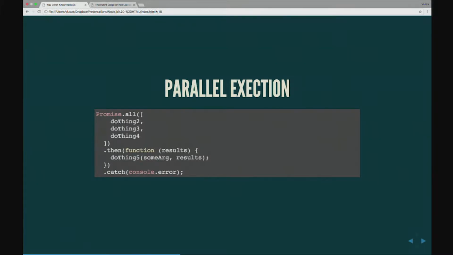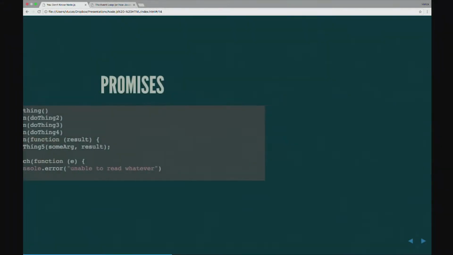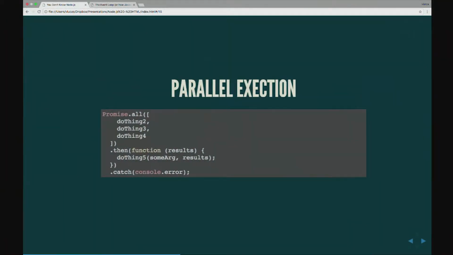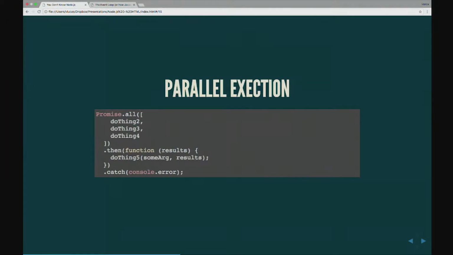And again, we're calling console.error on catch, and I've shortened it from the previous slide here because all we're doing is like saying console.error(e). If I put e in there, so I'm just shortening it to this. And since functions are first class in JavaScript, we can do that very easily.